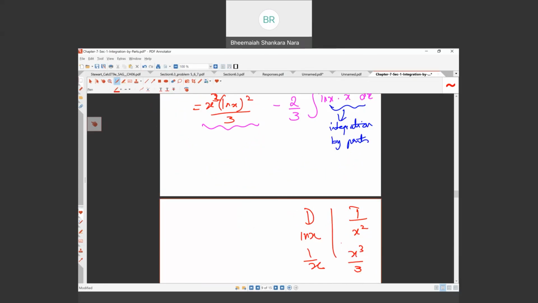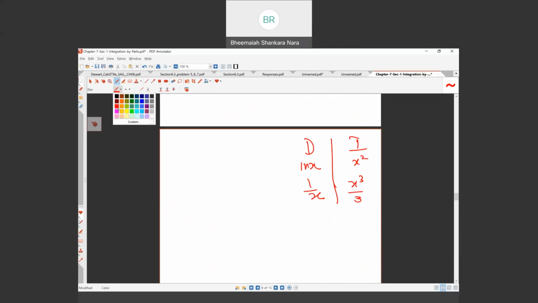In the first two examples, if you had seen carefully, when we chose the differentiation function, we kept differentiating until we got 0. But in this third problem, when we started with the ln x function, we are not differentiating the first column until 0. The reason is, if you differentiate this, all you get is negative 1 over x squared. Again differentiate, negative 2 over x cubed. No matter how many times you differentiate, you will never get 0 in the end. So you cannot keep differentiating always, so you stop at the very first differentiation.